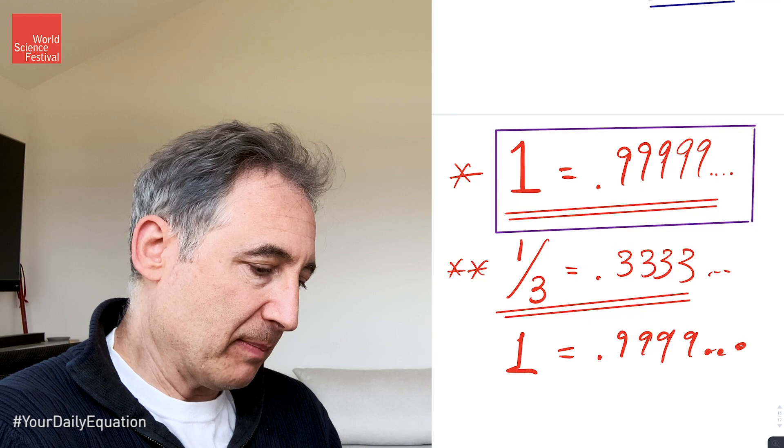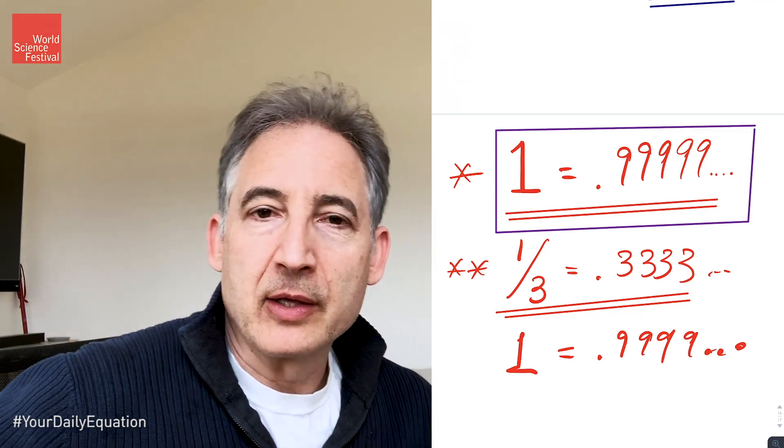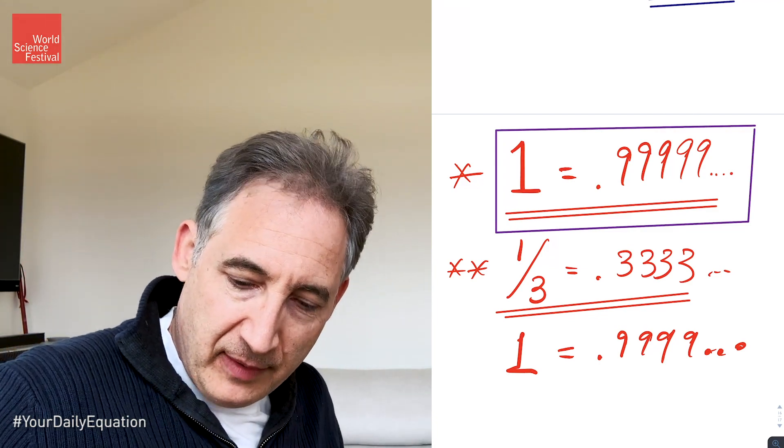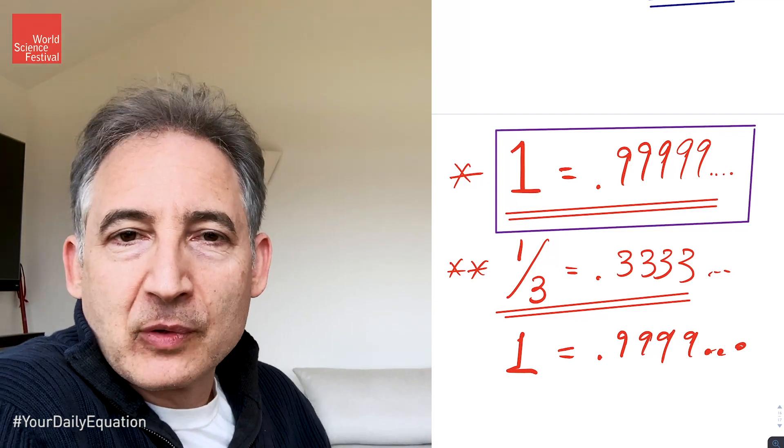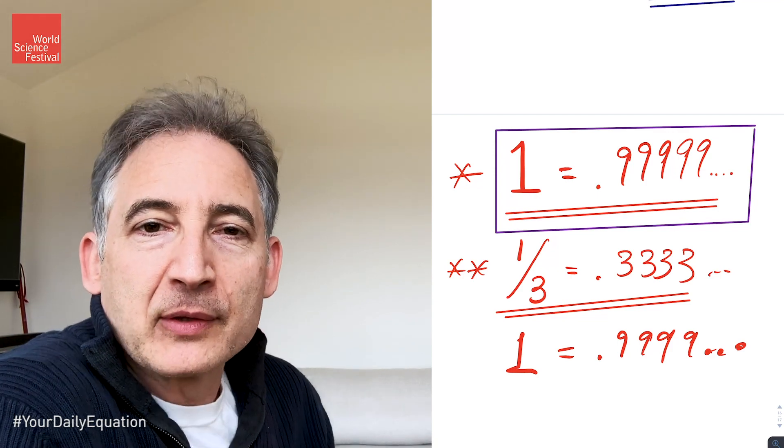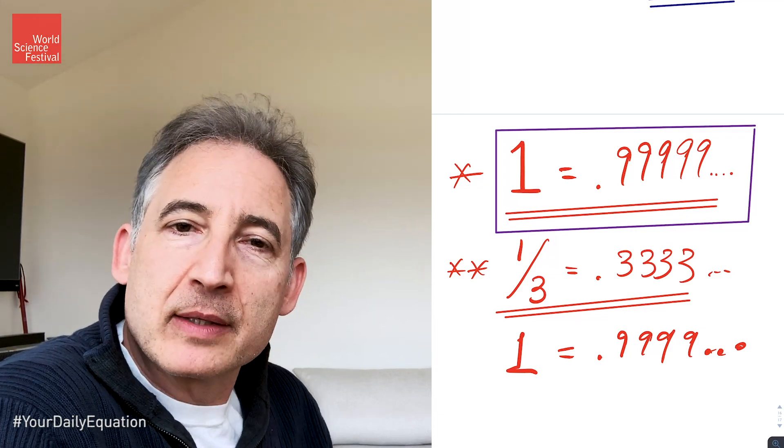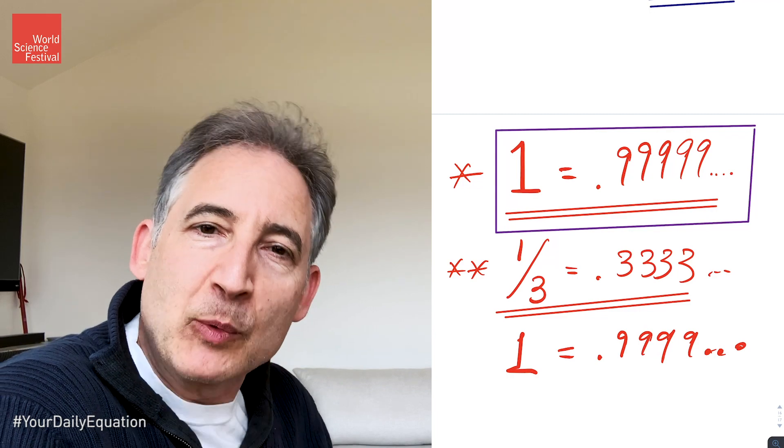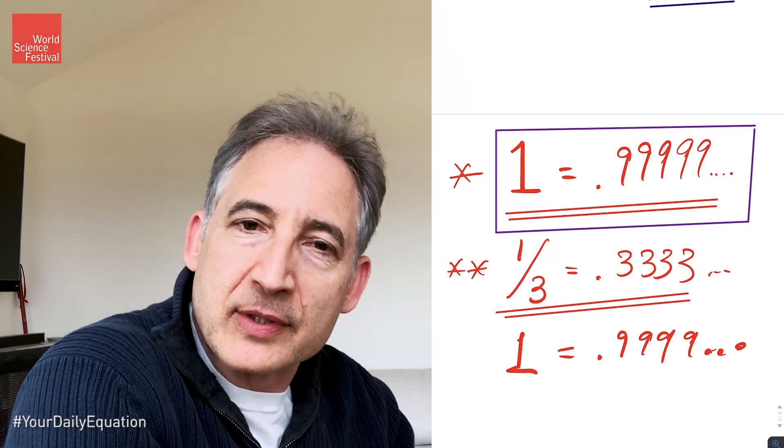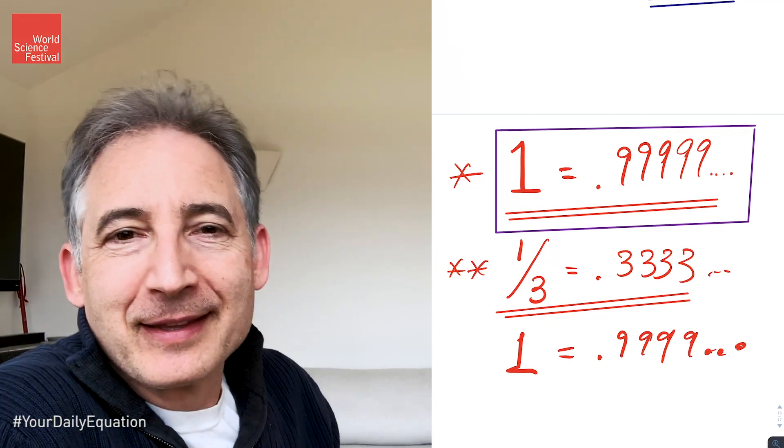So this is just one of those interesting mathematical niceties, mathematical facts that you can try out on your friends and your family—probably at the moment more on your family than your friends, although you can do it digitally of course. And it is a kind of unexpected equality between two mathematical terms, each of which is straightforward in its own right. It's just unexpected that they are equal to each other, but as we just saw, very easy to establish at least at the level of convincingness and rigor that we're doing here.